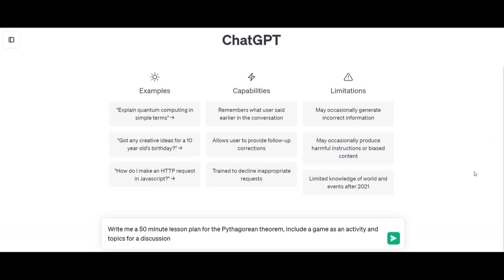So now I want to show you how you can use ChatGPT as teachers in order to create different types of learning material, learning activities, etc. Actually, you can make a lot of things with ChatGPT. If you're still not familiar with it, make sure to register and try it out. This is the free version that I'm going to show you, and it works completely fine.